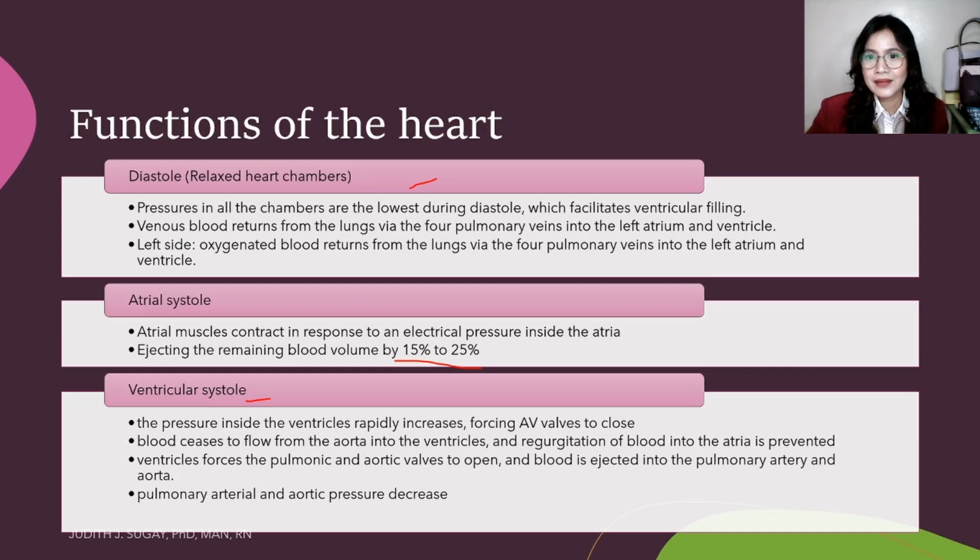Next, we have the rapid increase in the pressure inside the right and left ventricles, which forces the pulmonic and aortic valves to open, and the blood is ejected into the pulmonary artery and the aorta. The exit of the blood is at first rapid, and then as pressure in each ventricle and its corresponding artery equalizes, the flow gradually decreases. Then at the end of systole, pressure within the right and left ventricles rapidly decreases. As a result, pulmonary arterial and aortic pressures decrease, causing closure of the semilunar valves. This event marks the onset of diastole, and the cardiac cycle is once again repeated.